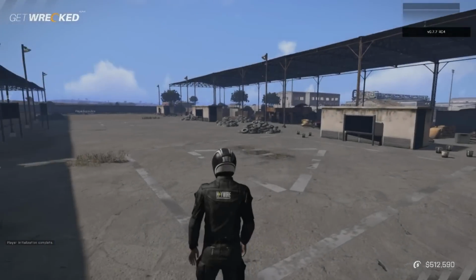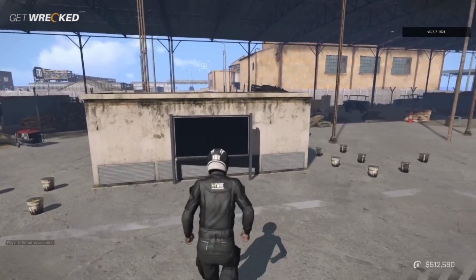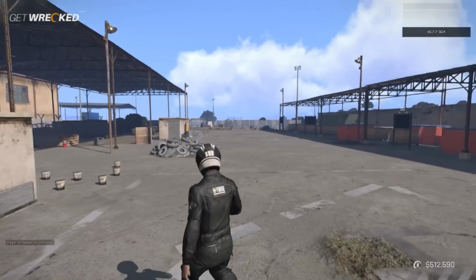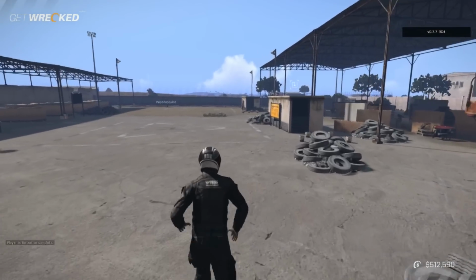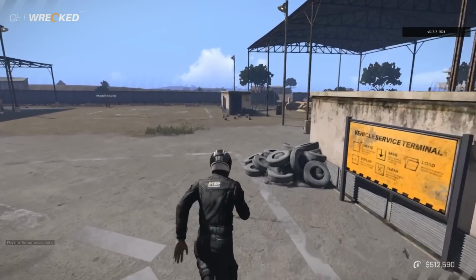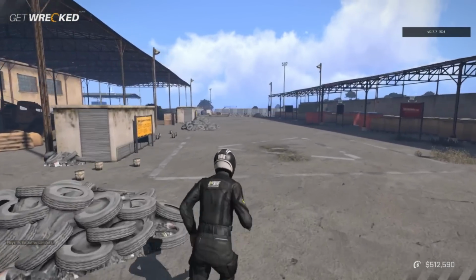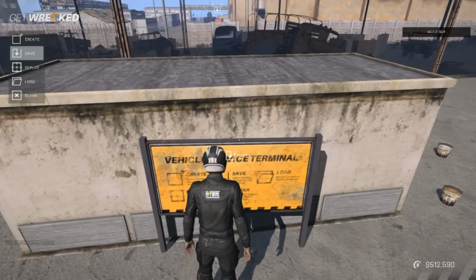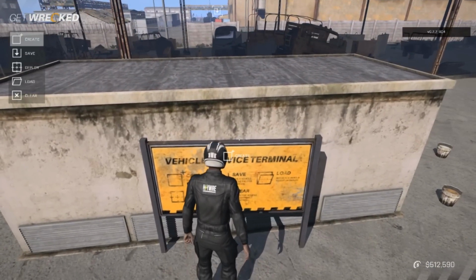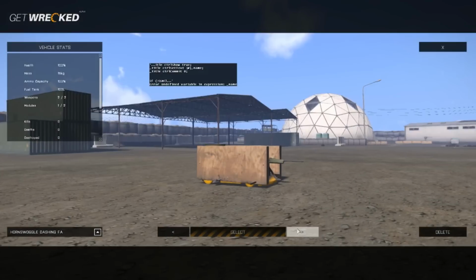So here I am in game, I've got my driver. Now I've created stuff before, so what you're gonna do is walk up to any of these billboards. I can kind of just go along here. There's really no difference between any of those. I'll go back to my original. What we're gonna do here is create something from scratch. Now, if I already had something here, I would go to load. I could show you a couple of my creations.